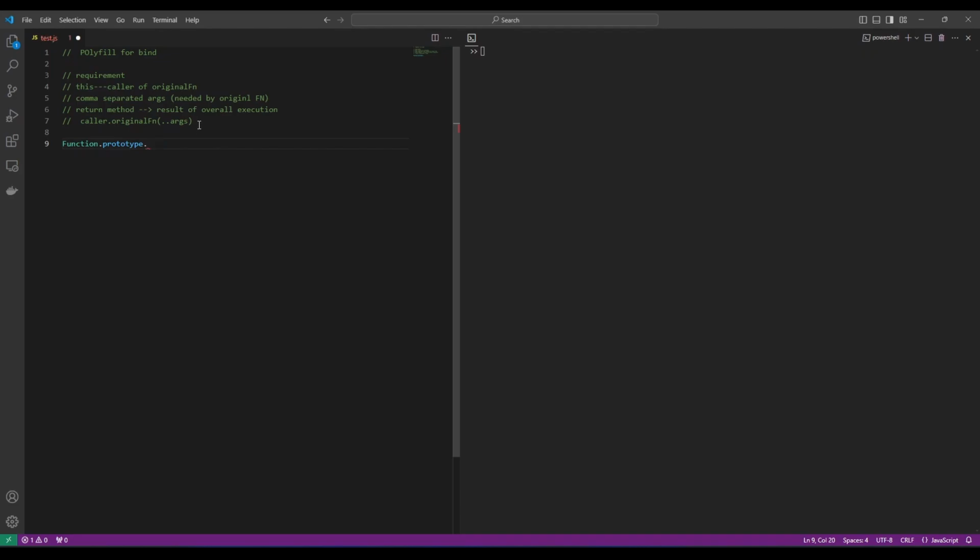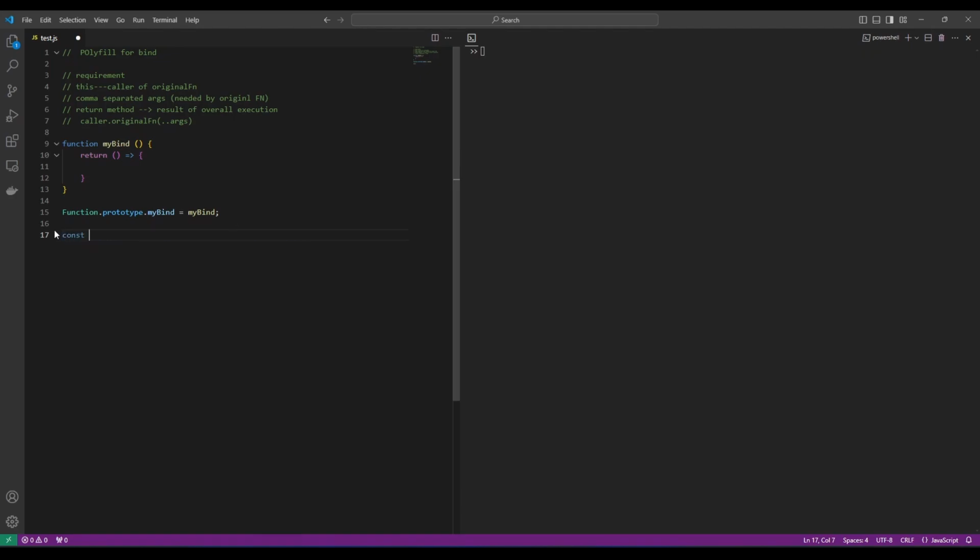We'll create our own bind, let's call it my bind, and let's create a function my bind for this. First, it returns a method, so let's return a method and do nothing as of now.